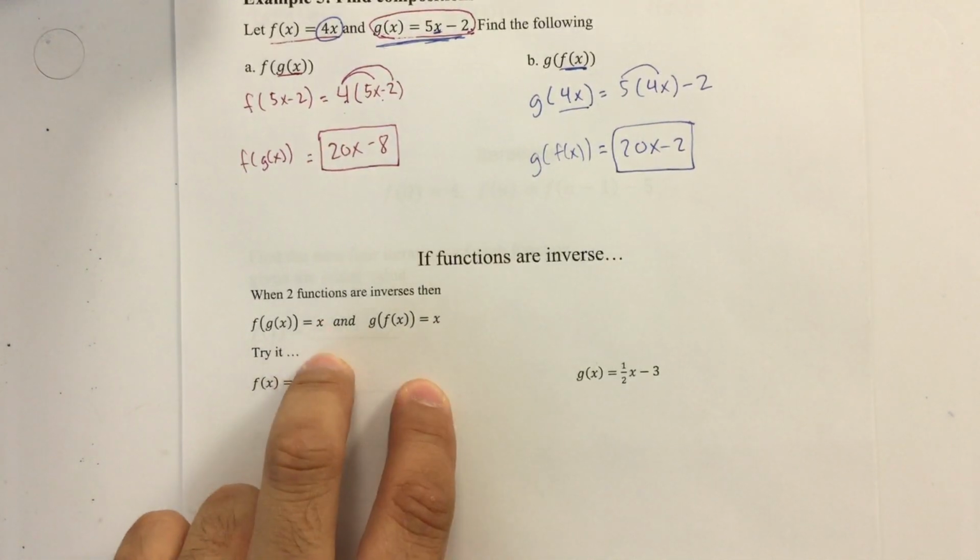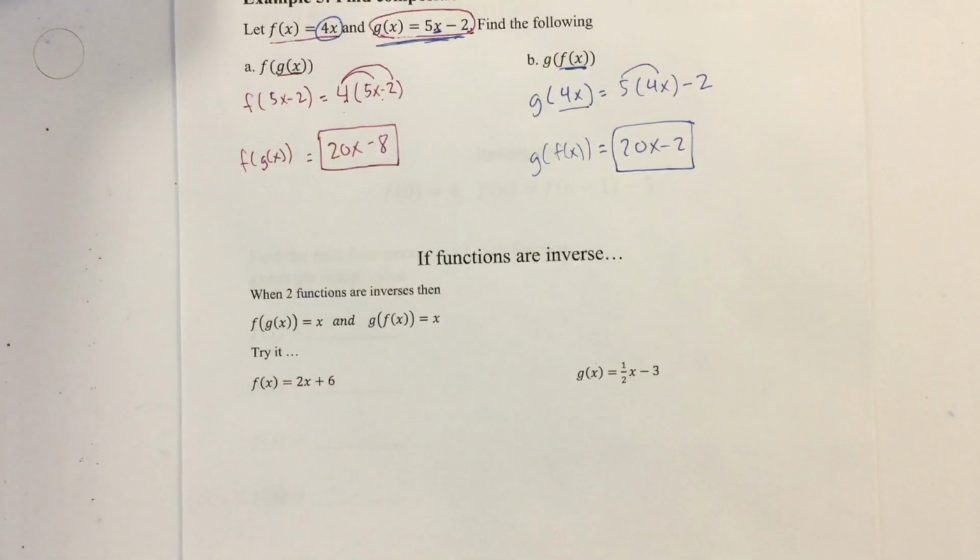And because they're both x, then it's a composition. So mathematically, that is the definition there. Now, I'll be honest with you, I've never come across a case where I do the first one and get x, and the second one's not x. I've never run across that. I'm assuming maybe it's possible, but me personally, I've never seen that. But let me go ahead and show you how you do this.